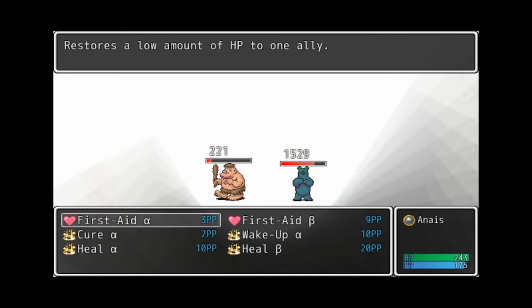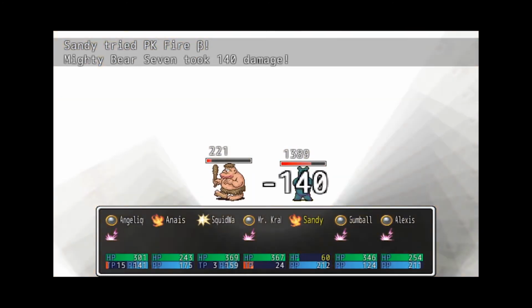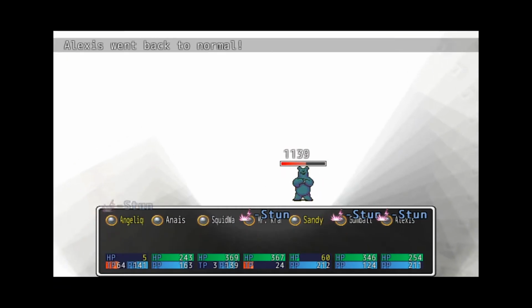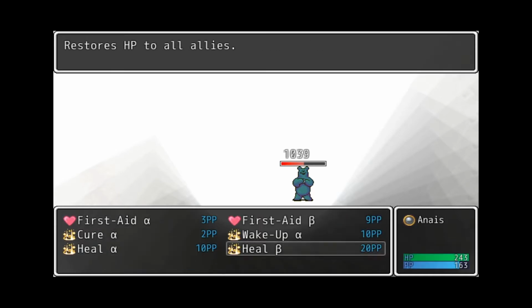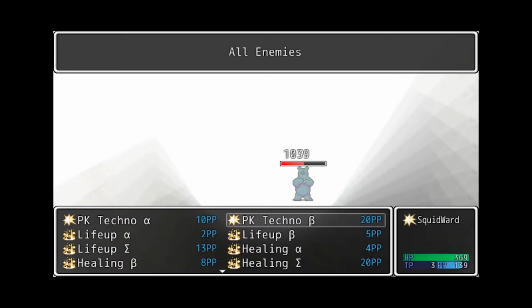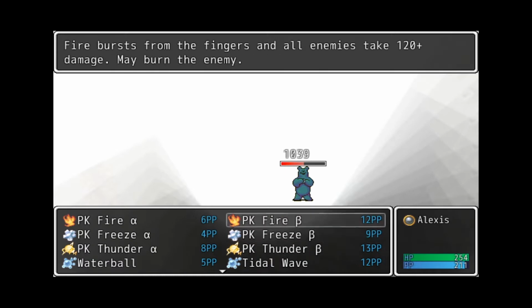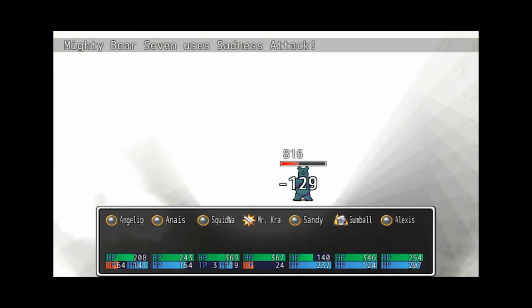Damn it. So we need PK fire, and then you'll PK techno, and you'll PK fire. Okay, so it's only the weakness of the one guy. Oh well, he's burning now, I guess, at least. Oh my god. Angelique, you're a little low there. You're going to guard. You're going to heal Angelique. Then you can attack. You're going to guard, attack, and maybe PK freeze is good. Nope, he's resistant to that. Ow. Yeah, good job, Gumball.